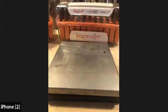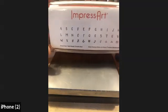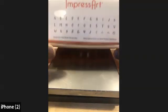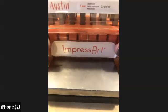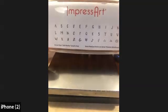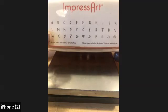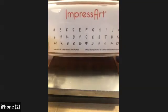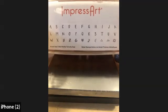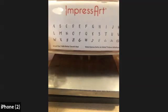Then we're going to use my favorite, the Austin font. Austin is a 3mm letter set, and it is exclusively for Michaels by ImpressArt. It's a handwritten font, sort of on the whimsical side, but doesn't sway so much. It's a playful font, which is super forgiving if you are a little crooked or not aligned very well.